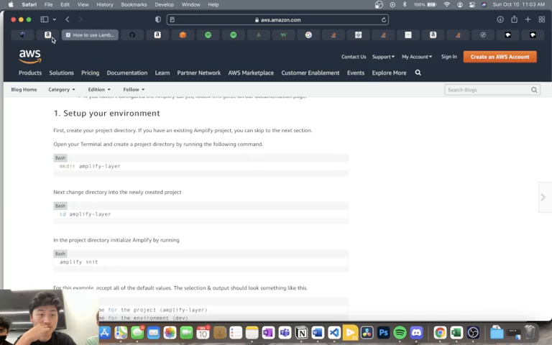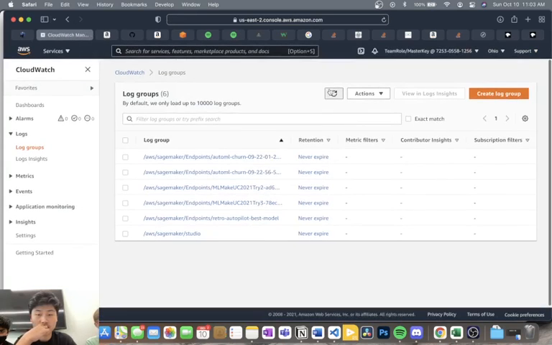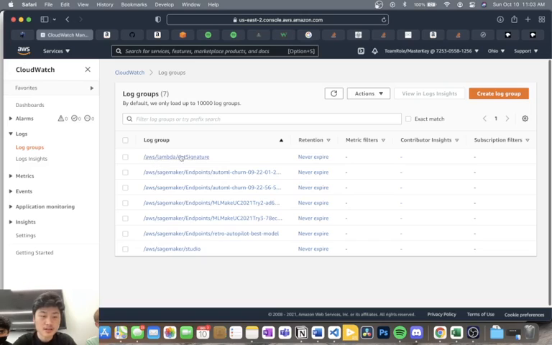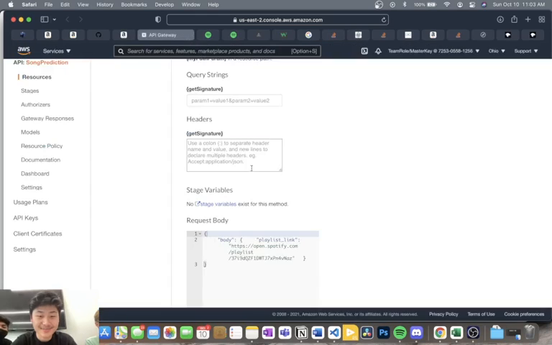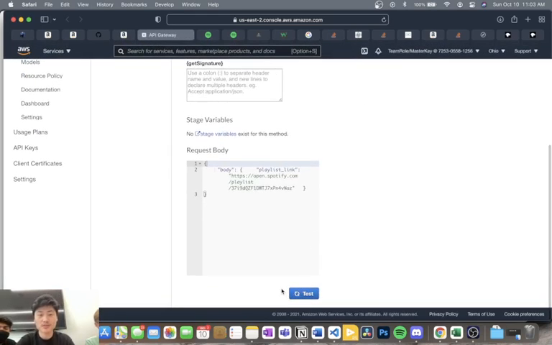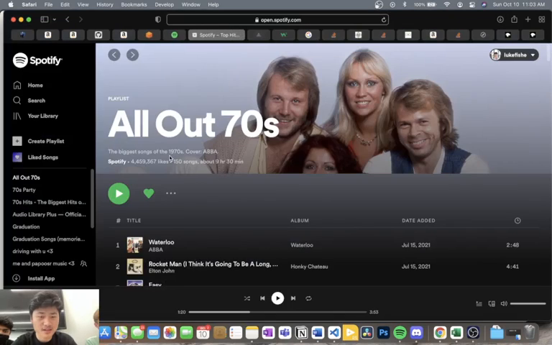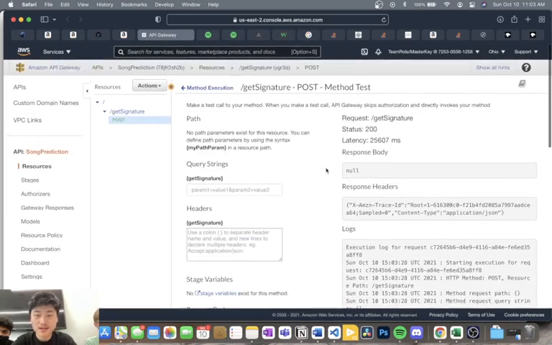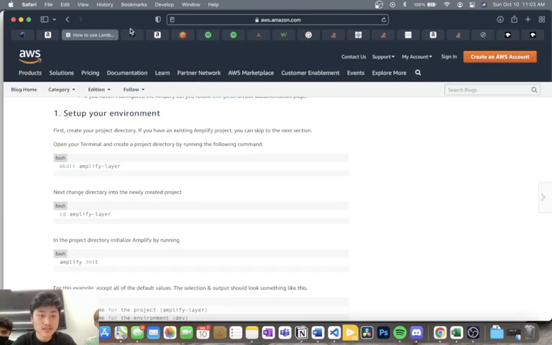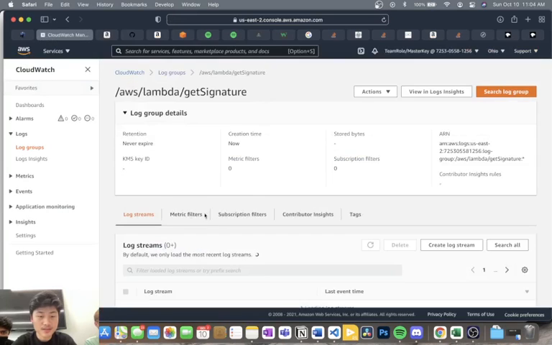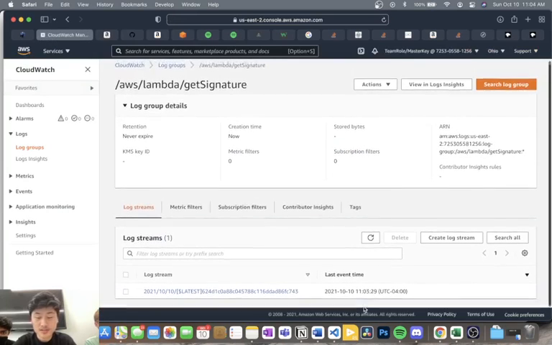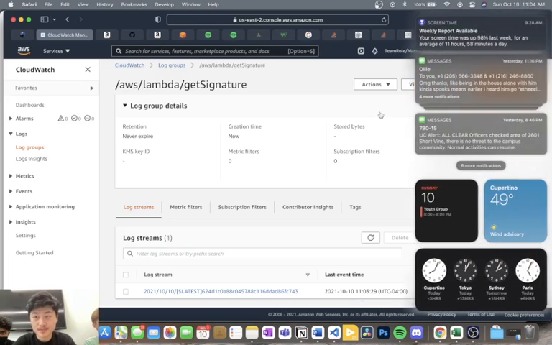So if you start, you can see our Lambda has been activated through get signature, or at least our post command has activated it. Let's see how it's doing. It's still running through. So there's about 150 songs on this playlist, so it's crunching it through the algorithm right now. All right, so let's go take a look at what it did over here. Lambda get signature, and you can see it is 1103, 1104 up there.